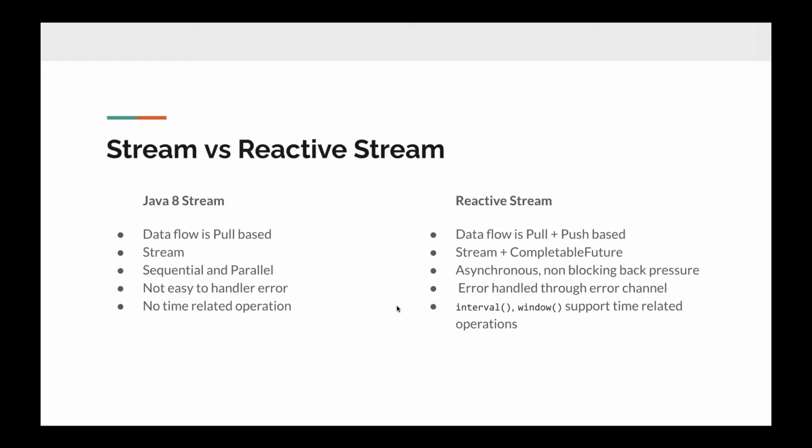So this describes what is different between stream versus reactive stream. I'll be sharing the slide so you can go through it, or it is available from the Git. I'll be skipping this now, as I discussed already that it handles backpressure. Reactive handles backpressure, and the pull and push mechanism is there, but the stream is just a pull mechanism. And you can have sequential or parallel with the Java 8 stream, but here it's asynchronous or non-blocking with backpressure. So asynchronous is the advantage of reactive stream, and error handling is better here, but in Java 8 stream it's not easy.